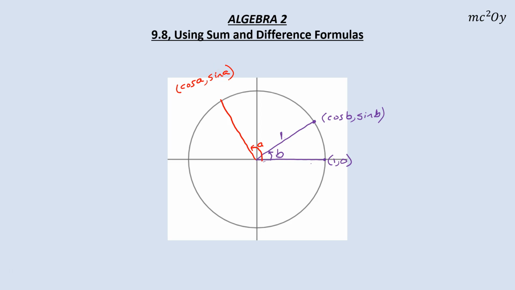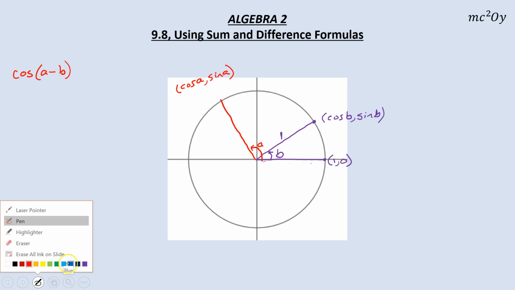All right. Well, now let's say I actually want to know what the cosine and sine. So let's just deal with one of them. Let's go with cosine, okay? So the cosine of A minus B. So in other words, I'm at angle A, and I want to take away angle B.